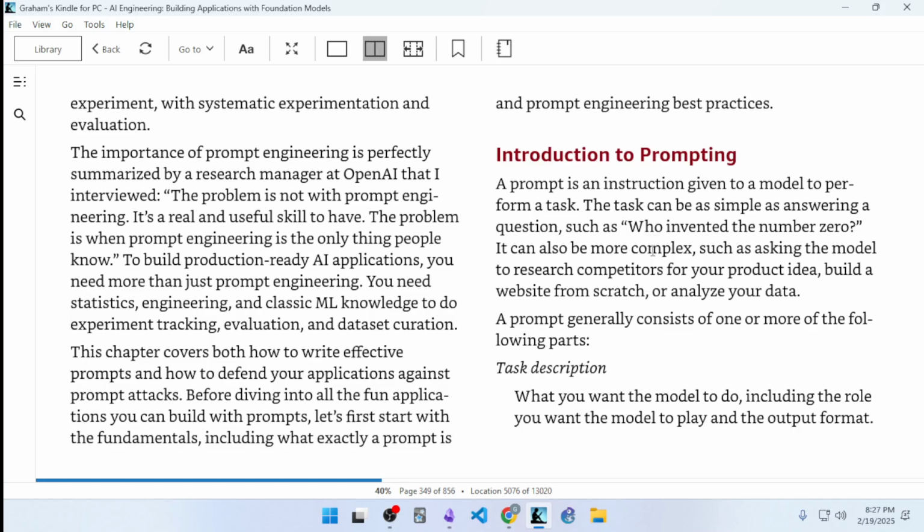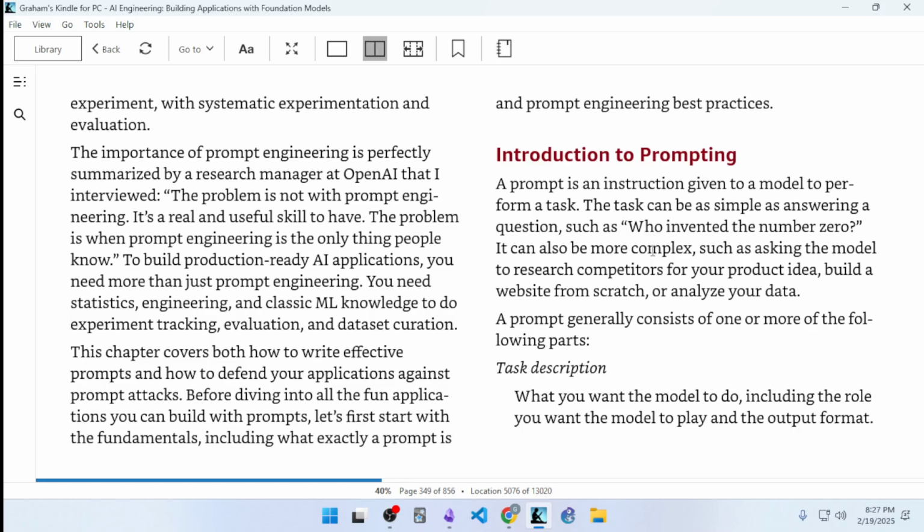Introduction to prompt engineering. A prompt is an instruction given to a model to perform a task. The task can be as simple as answering a question, such as who invented the number zero. It can be more complex, such as asking the model to research competitors for your product idea, build a website from scratch, or analyze your data. A prompt generally consists of one or more of the following parts.